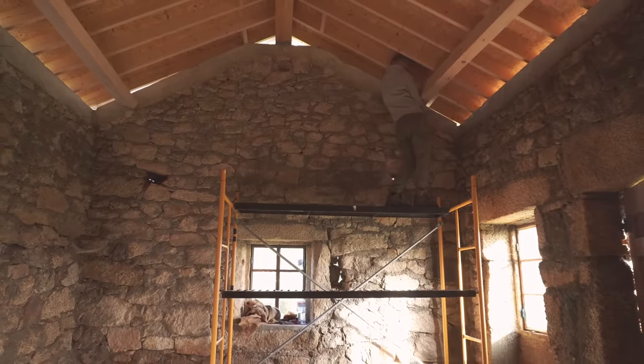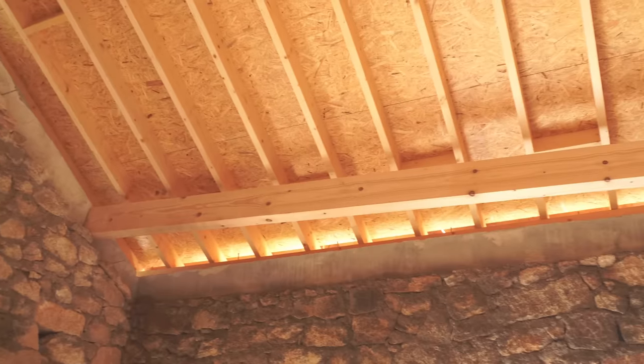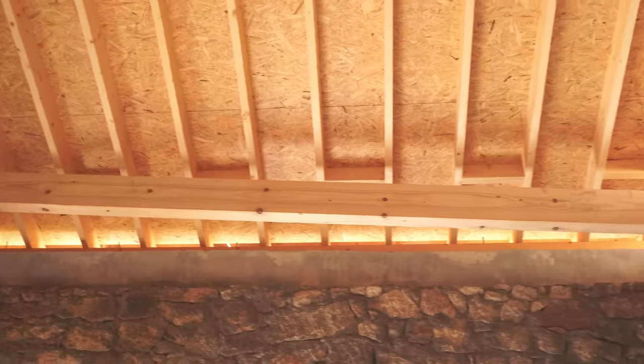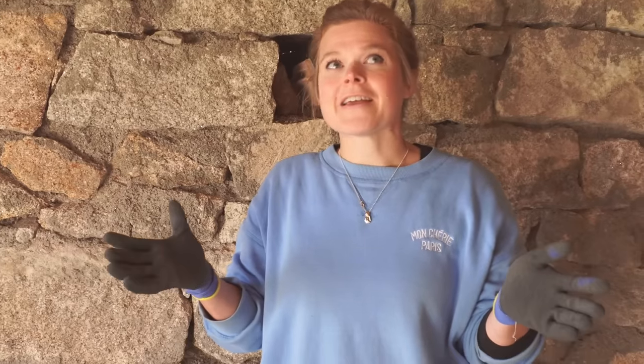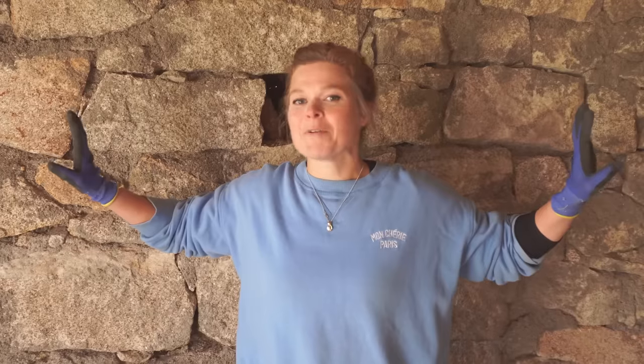Right, so they're up in place. That was a bit of a struggle, but they're up now. In the wrong place though, because we actually need to build the wall up a bit to support them and push them up against the rafters. Victoria's a bit nervous that they have been left a bit precariously. My brain knows that there's no space for the wood to actually slip and drop, but they are effectively just sort of sandwich pressing against the ring beam, so I'm not going to be walking underneath them necessarily. They can't go anywhere, don't worry. Yeah, all right.